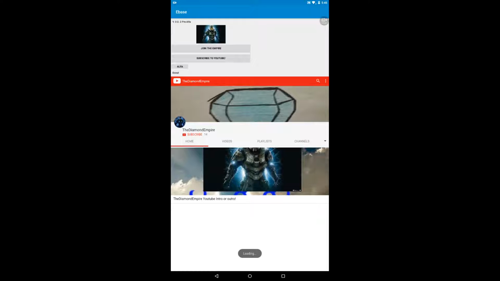So that's pretty much all my app does right now. It tends to get a little crowded on the phone, but on the tablet it seems to have plenty of space.